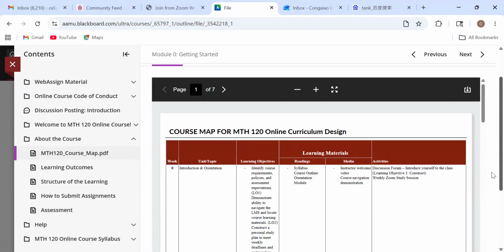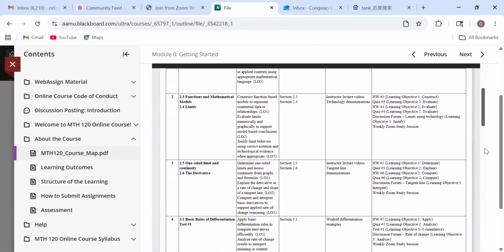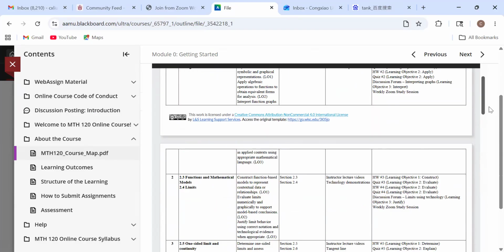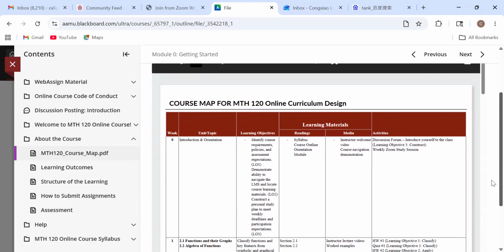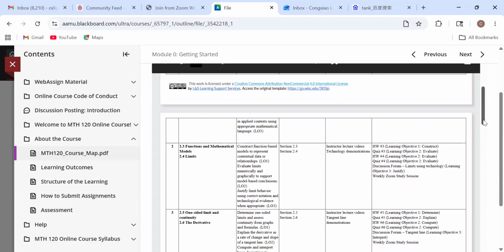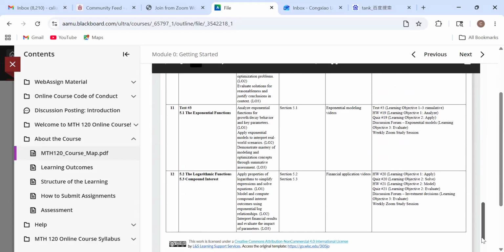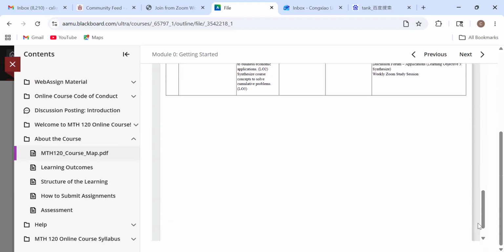It shows you the activities, the learning objects, readings, and media in each week. So this is just a guideline. You don't have to follow it strictly, but it will help you adjust your pace so that you do not lag behind.